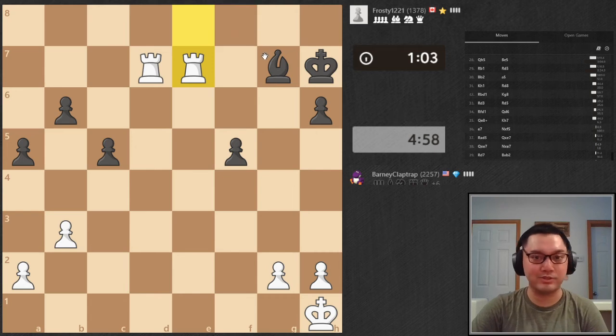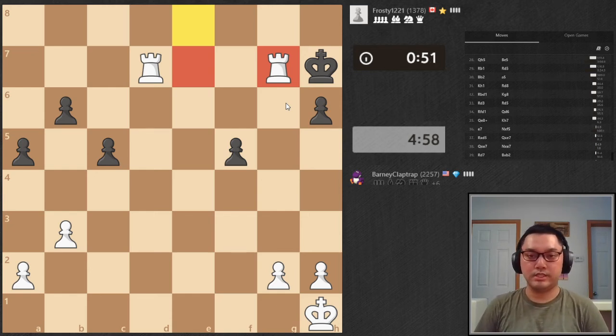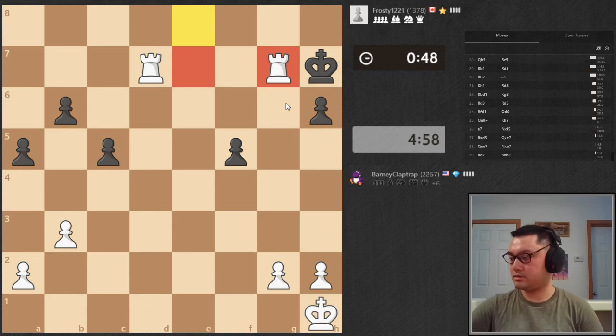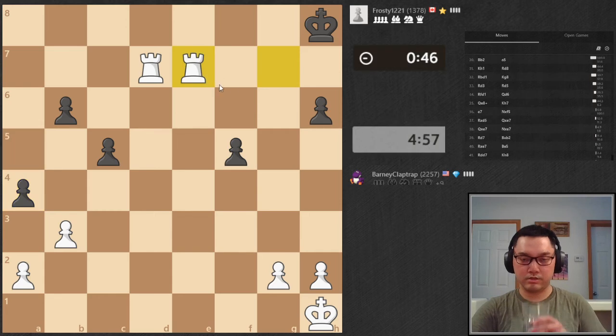I almost pre-move rook f8. That would take the game longer. Okay. I just pick up the bishop. Here I can pre-move actually. Alright. It's just hot today. Okay, definitely checkmate over here.